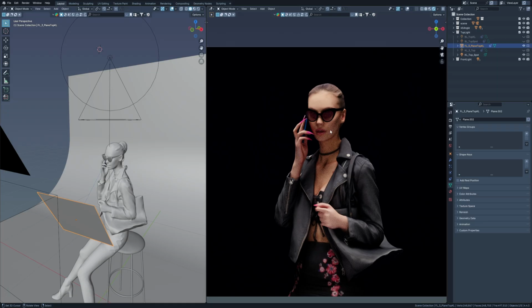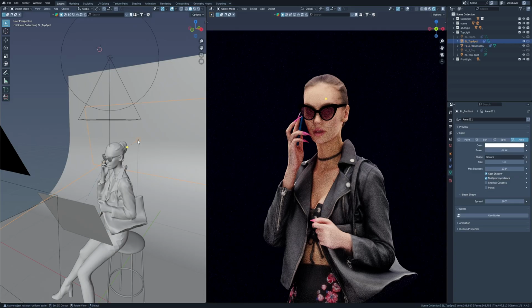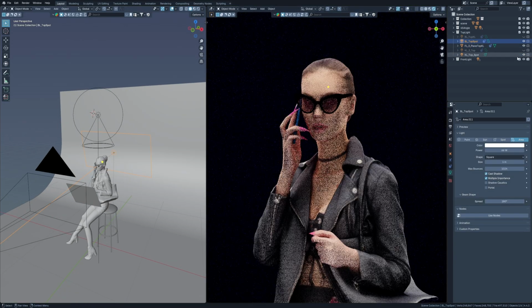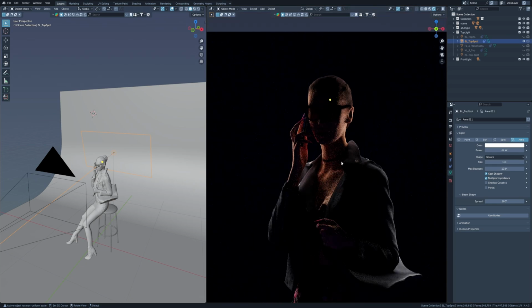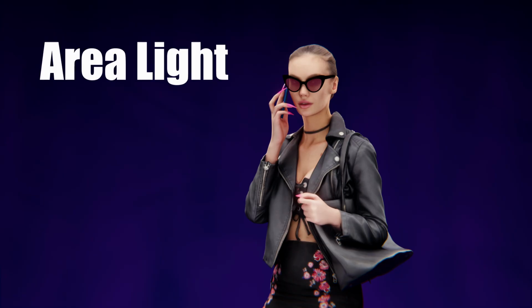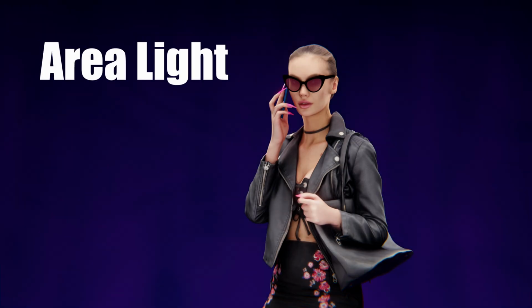For the backlight, I've kept it simple. It's positioned to highlight the neck area and jawline, giving the character that nice clean edge that separates them from the background. Now when we combine everything together, the key light, reflective fill and the backlight, you will notice that the overall look has less light scatter, meaning the light stays more directional and contained.